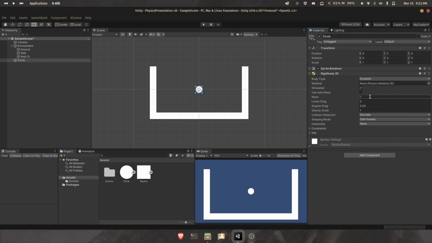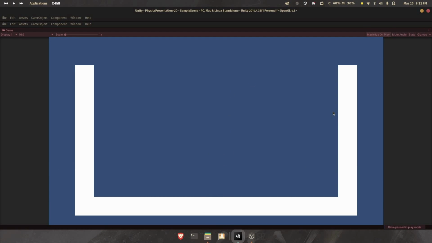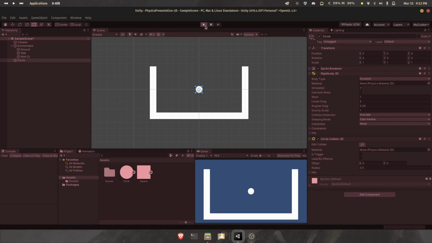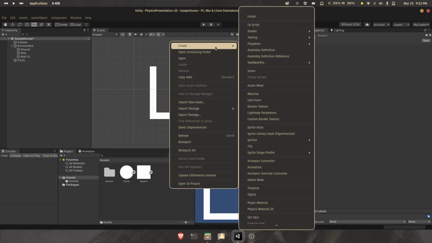And on this rigid body, you can see there's gravity scale, angular drag, mass, and these values can be changed whenever you want. And you saw that as it ran, there was a problem because we didn't have a collider, so it passes through the ground. With the collider, it just touches the ground now.